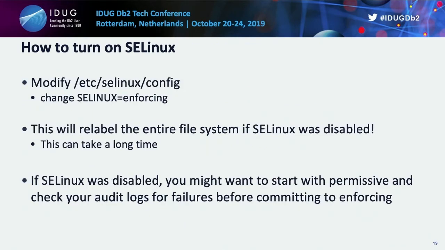If it's not, and you want to turn it on, great. So you change a config file, you add the line SELINUX=enforcing, and you reboot. Be cautious, though, as this will relabel your entire file system. If it was not on before, every file has a default rule. Often it's just based on the directory it's in, but there are rules for every file in the system. And SELinux is going to go to every single file and touch it and add an attribute to it, giving it its label. Okay, so this might take a long time if you have a large number of files. So just be careful.